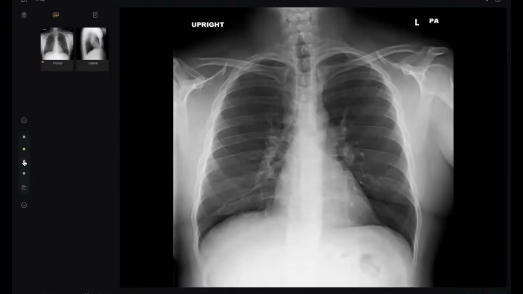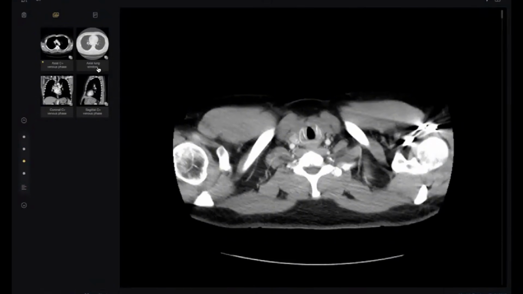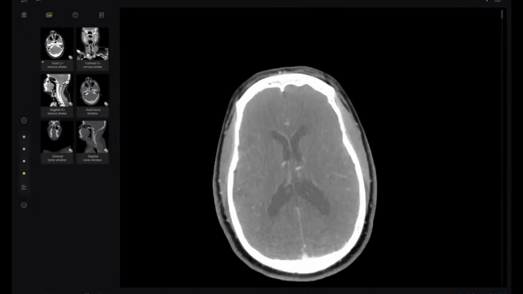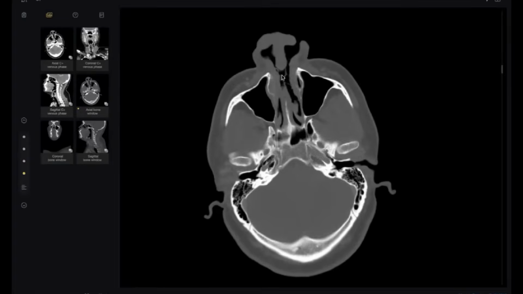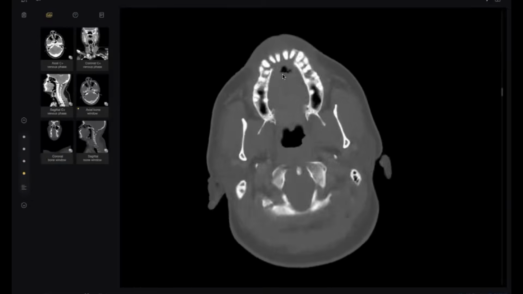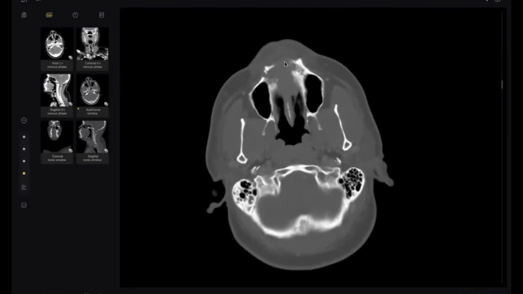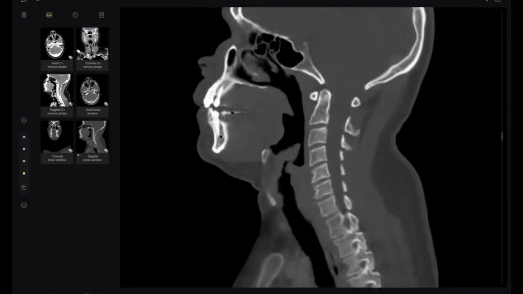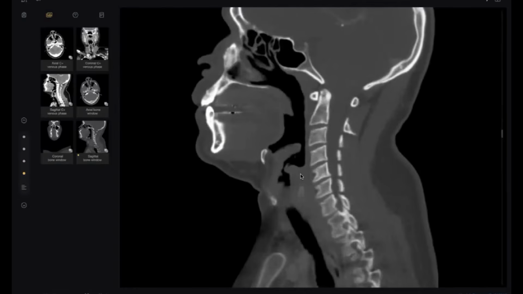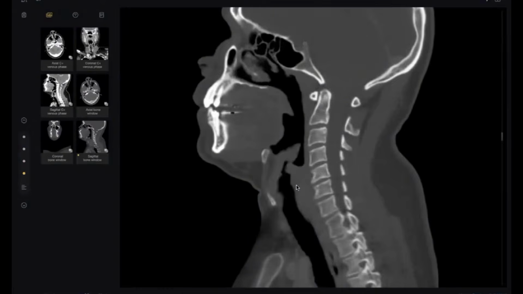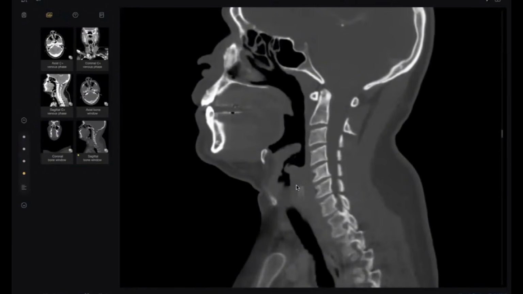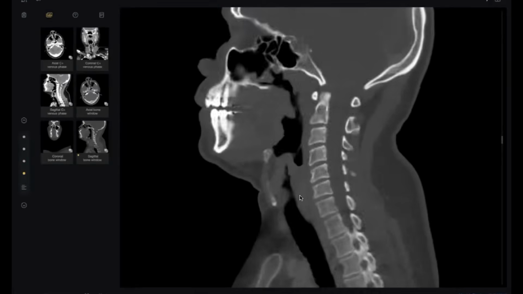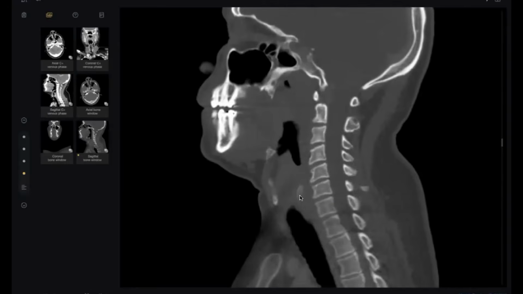What happened here? The most dangerous part is here. Erosion. Look here, perforation of the nasal septum. And if you go down, there is destruction of the upper part of the mandible. And here, there are epiglottic thickening and thickening here. What is this region? At least the posterior part of the larynx. If we didn't know the exact anatomy, this part is upon the arytenoid cartilage and the upper part of thyroid cartilage. There is soft tissue thickening.